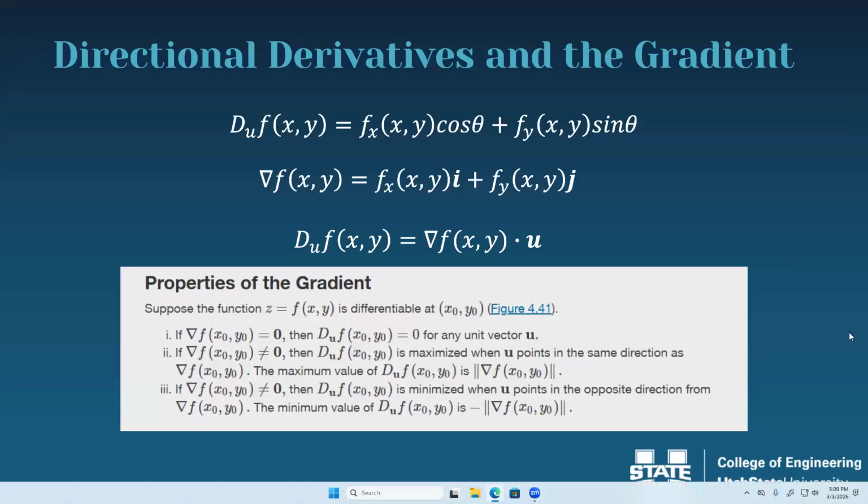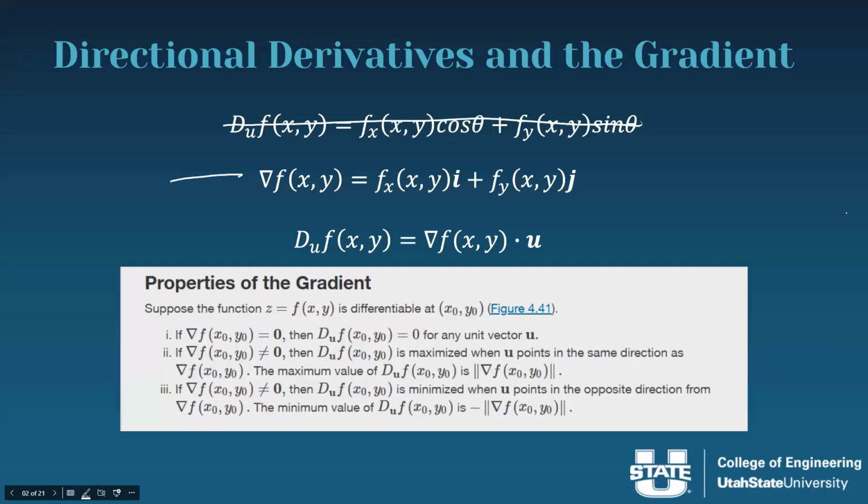There we go. All right, we are starting with directional derivatives and the gradient. So, we're going to ignore that equation. This is our equation for the gradient in two directions. Essentially, you take the partial of your function with respect to x, and that is your vector component in the i direction. Then you take the partial derivative with respect to y, and that is your component in the j direction. So that's in the i, j, k kind of vector format. Another way of saying this is you have a vector, and it is fx and fy.